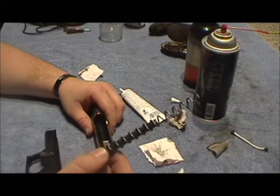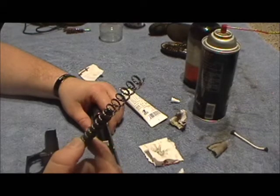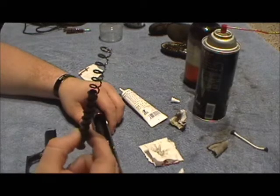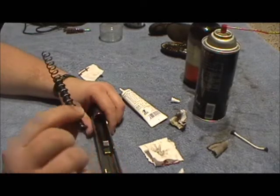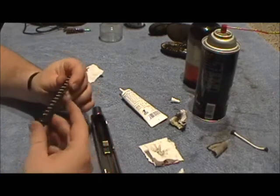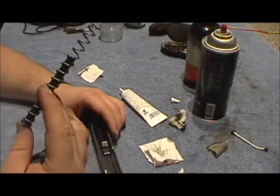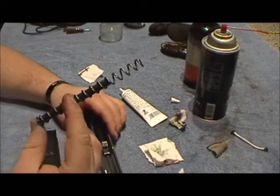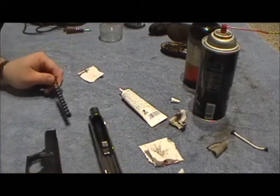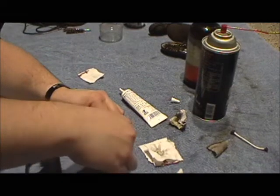So I tried to get all the paint off of this spring. The paint on this was green, which I guess based on the information I found on the Gunsprings website would make this the factory spring of 20 pounds for recoil. So I just thought it was the overspray that was creating more friction on this rod the spring rides on when the recoils, but I don't know if it would really have made any difference or not. But hopefully the lighter springs will help. It gets to a point, so I'll have to put it back together now.